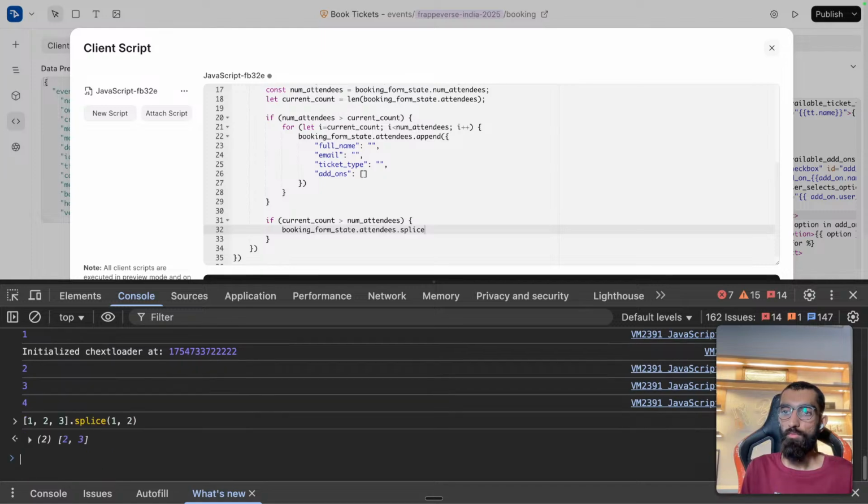So for example, 2. Start at 1, delete 2. No, it's... lies. Lies was the right one.